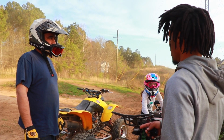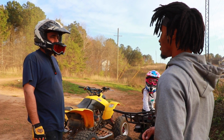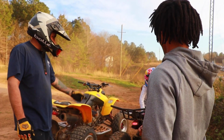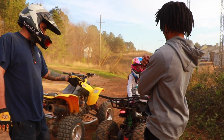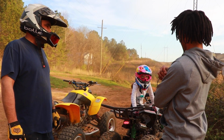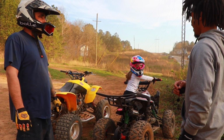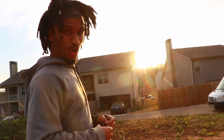It's got street tires on it? I mean, not street tires. No, we trail ride, dude. We're hitting the woods at about 80 miles an hour and stuff, man. Yeah. I got a little girl. She just moved up, man. She had a smaller ATV, and she just moved up to the 125 racing style. That's awesome, man. Yeah, we're always out here looking for people to ride, dude. That's pretty cool.